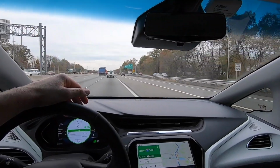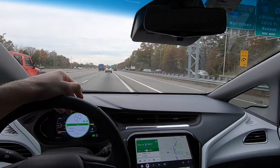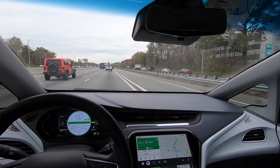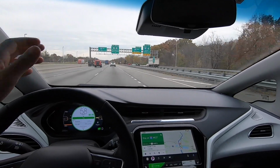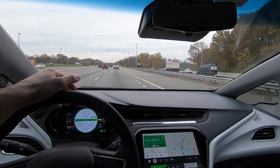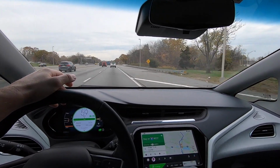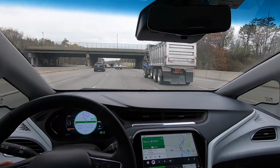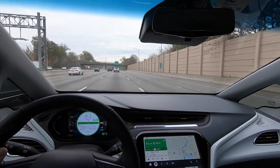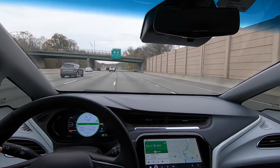I got 11 miles to drive, unfortunately with a rather large hill, 2 rather large hills on the way. I just gotta hope that when it went to low, it said I still had about 12 miles to drive. So I've driven 2 of them, so that means I have 10 left. And I have 11 miles to go. This is crazy. Let me first get myself over to the right lane in case we have to pull over.